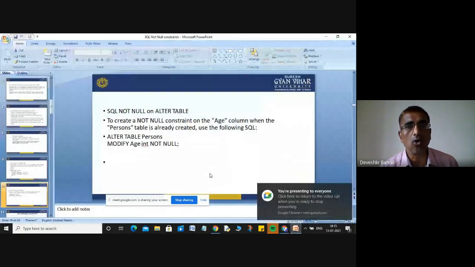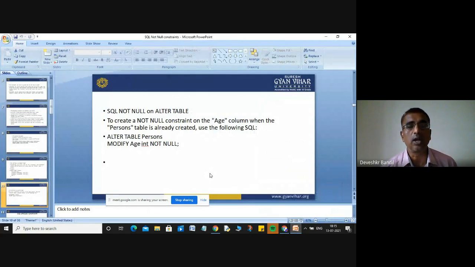Now, SQL not null on alter table. To create a not null constraint on the age column when the person table is already created, use the following SQL: alter table person modify age int not null.